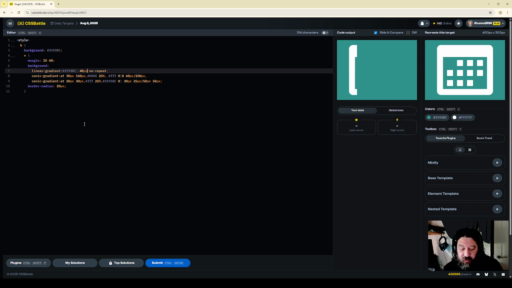We don't actually want it to be that colour, we want it this colour. We set it to only be 60 pixels wide. We also set it to be down from the top by 60 pixels, and we only want it to be 60 pixels high. Right, that gets rid of one of them.